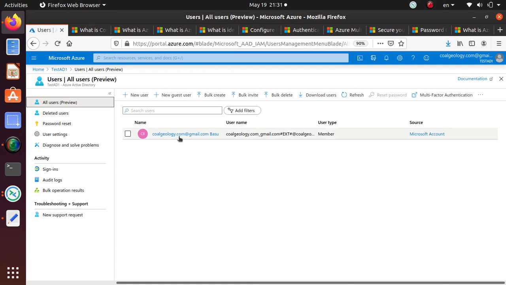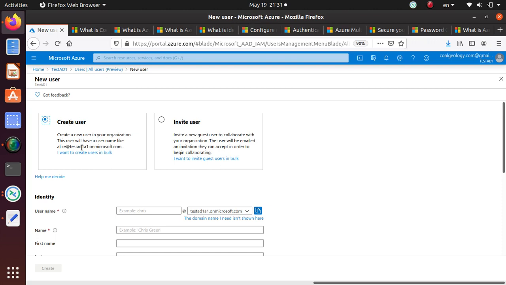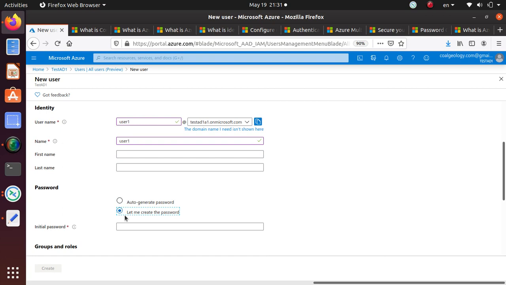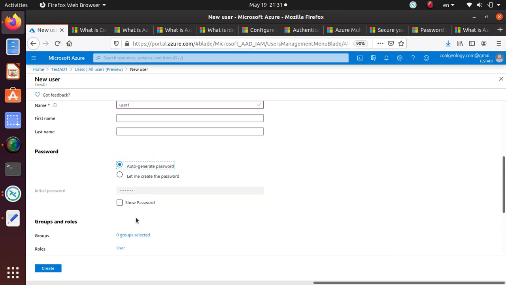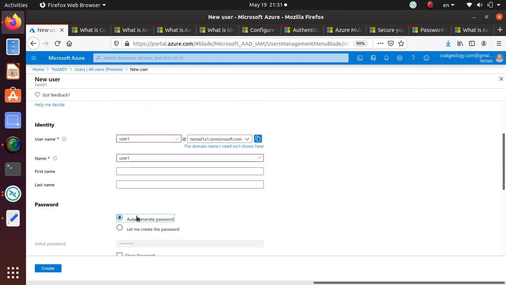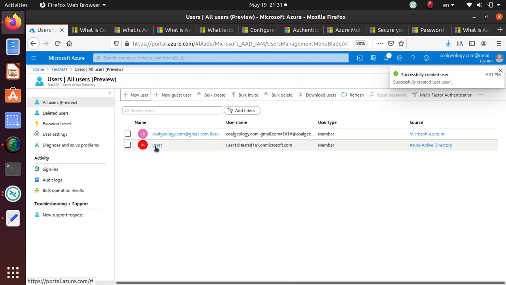Users should only have one user right now, so you can always create a new user if you like. Create user, say user 1, and you have to provide a name for user 1. First name and last name are not required fields, and I'm not really going to log in with this user, and that's about it. That's all I need to create a new user. Okay, now I've got that user.